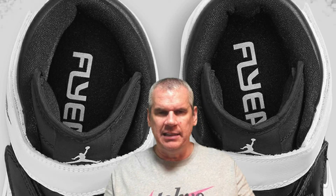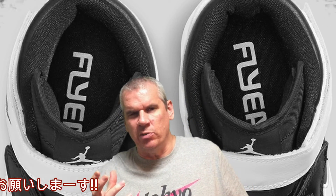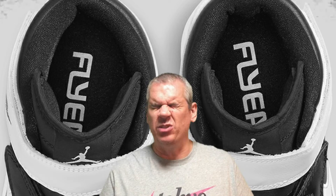Looking inside, the insole says 'FlyEase' instead of a Jumpman or Nike Air branding, so FlyEase is very prominent in there. There are shout-outs to the Nike and Jordan line, but also to the FlyEase line specifically. The outsole is all black front to back on this shoe, completing that black and white feel. As a summary, the main design point to look at is the black toe and black midfoot panel, but you really have to dig deep to find those FlyEase accessibility design points hidden very neatly in the velcro lace panel and the ankle zipper and strap.